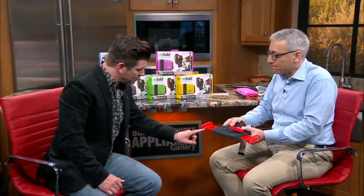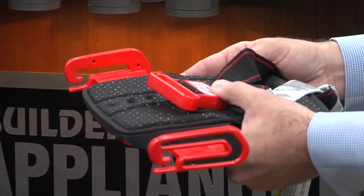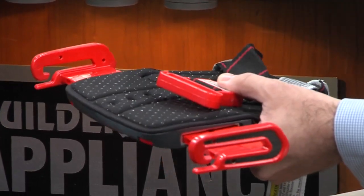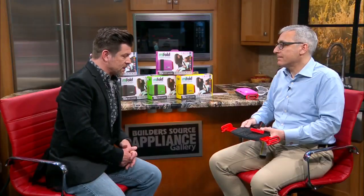Right, okay, so then what would happen is the lap belt slips through these pieces right here. So as opposed to Annalise's booster seat where it just kind of sits there, this safely guides it to where it needs to be on their body. It positions the belt, both the lap belt and the chest strap, correctly, so that if there's ever unfortunately a collision, all of the force will be absorbed on the strongest part of the body. Wow, that is absolutely amazing.